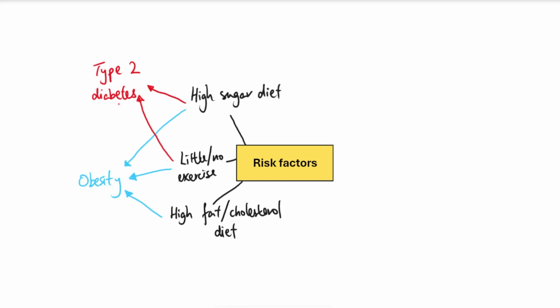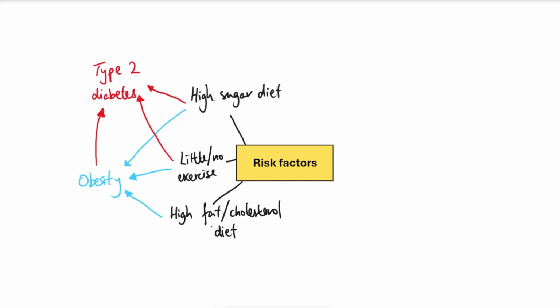So these people experience periods of time when their blood sugar level is too high or even perhaps too low. They would have a sugar crash, and that could lead to a whole bunch of issues there. As mentioned earlier, obesity itself can also be considered a risk factor. People who are naturally obese could also potentially develop type 2 diabetes, although the main ones to focus on would be the high sugar diet and little to no exercise.